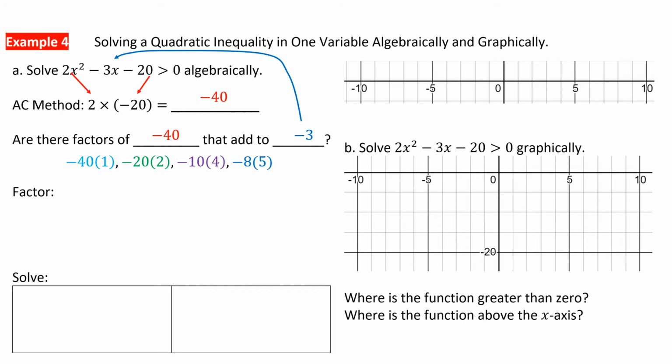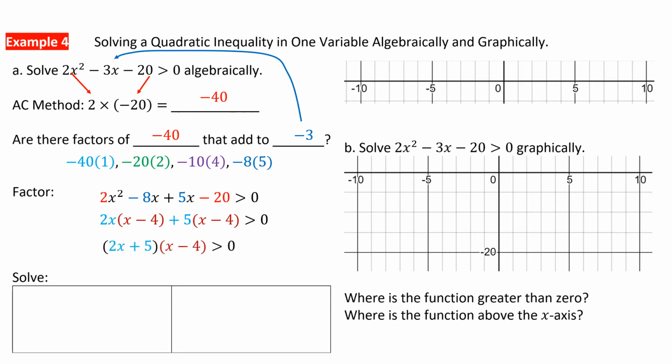And it looks like that last combination is both going to multiply to give us negative 40 and add to give us negative 3. So we can rewrite that trinomial as a 4-termed polynomial. And now we can try to factor this by grouping. We do so, and we hope to take out things so that we can be left with a set of parentheses that are identical. If we take 2x out of the first and second terms, we're left with x minus 4. And if we take a 5 out of the third and the fourth terms, we're also left with x minus 4.